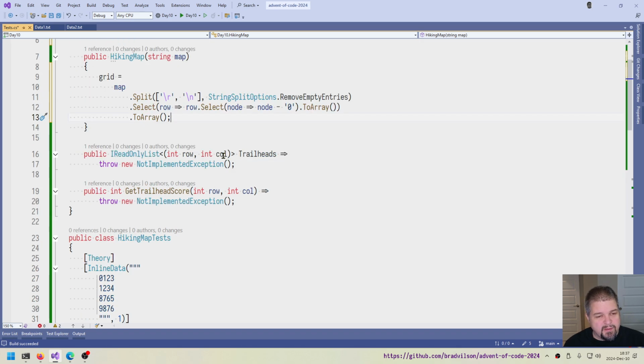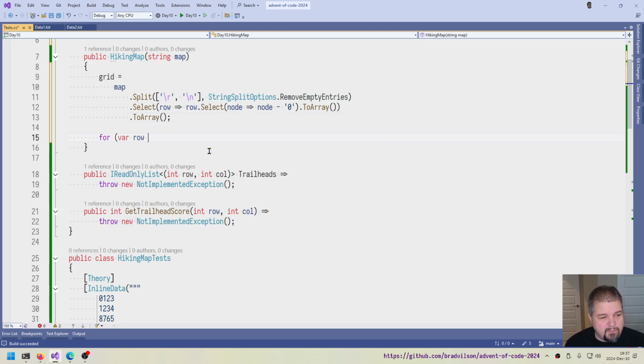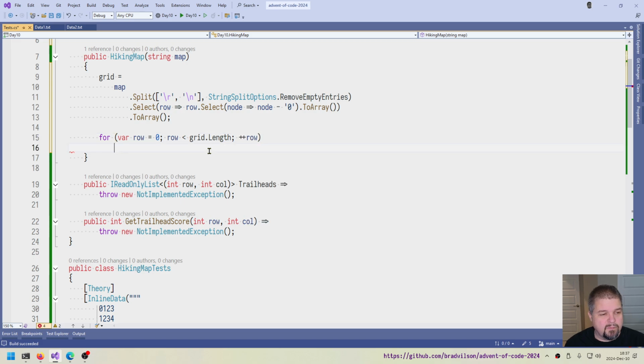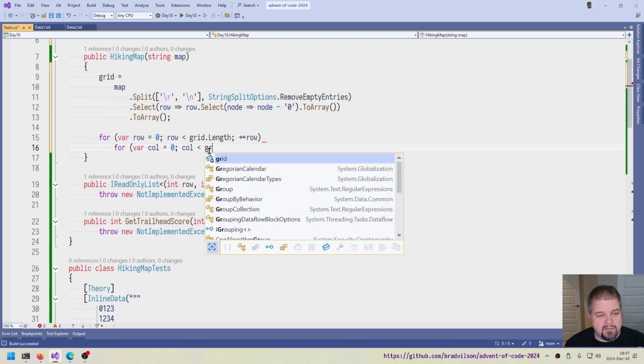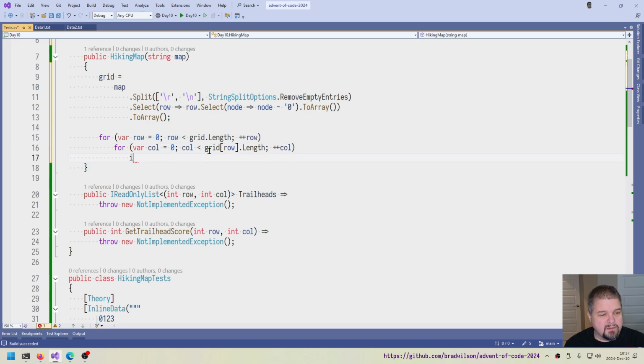We also need to know the trailheads. So we're writing the double for loop that we have written many times before. Row less than grid length, double plus row. Column is 0, column is less than grid row length, double plus column.